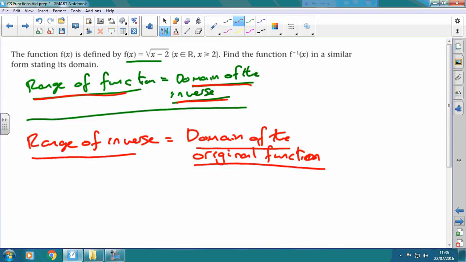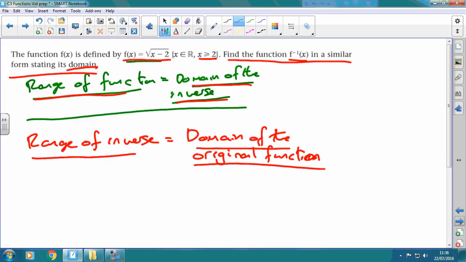So again, it sounds very wordy and quite a complex thing to get your head around, but it's not. All the x values and the y values just swap. That's the main thing to remember. So we found the inverse function and say its domain. If it's asked us to find the domain of the inverse, that's going to be the same as the range of the original function. So here is the original function, and you just find out what all the y values can equal. So we have a look, x is going to be greater than 2.